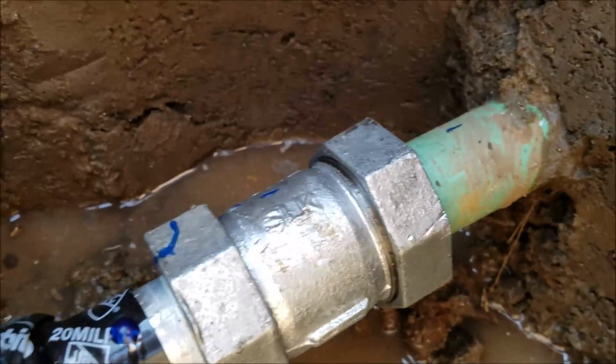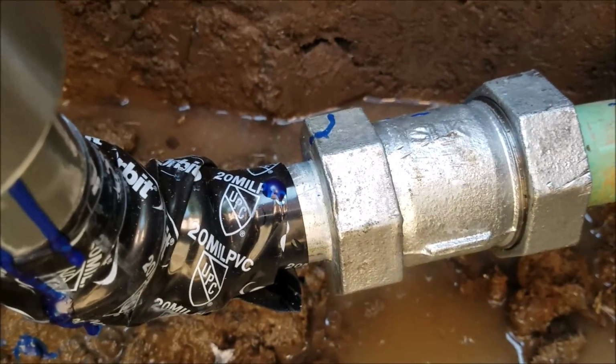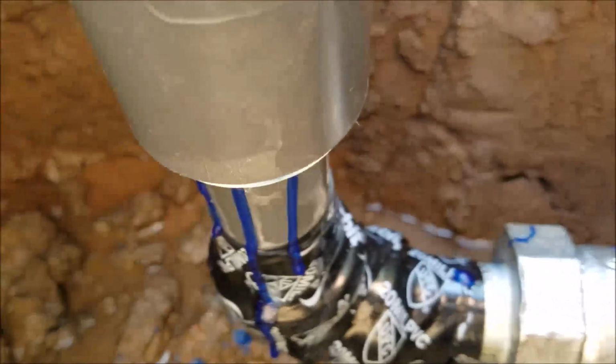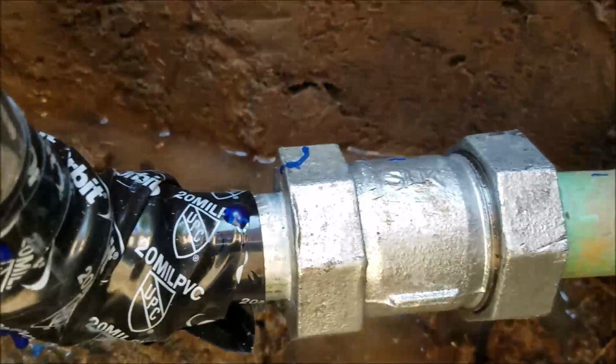That's Fletcher coat, galvanized Fletcher coat pipe. That's a 1.25 inch dresser coupling or repair coupling. It's got gaskets on both sides. Short piece of pipe. We didn't wrap it all the way because we needed to tighten these nuts down. So we will wrap all of that before we're done.